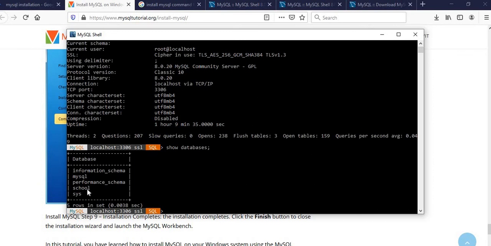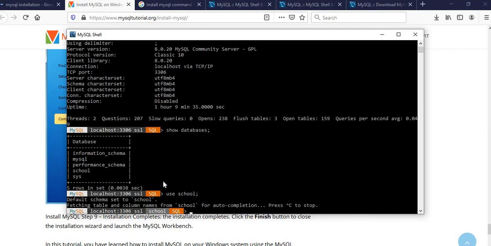We'll work in detail on how to create a database. I will just give you the simple statements. So you see here, use school database. You see there the default schema is now set to school.